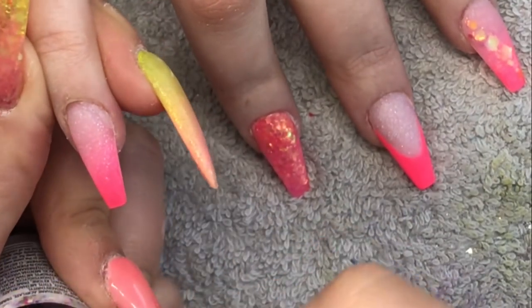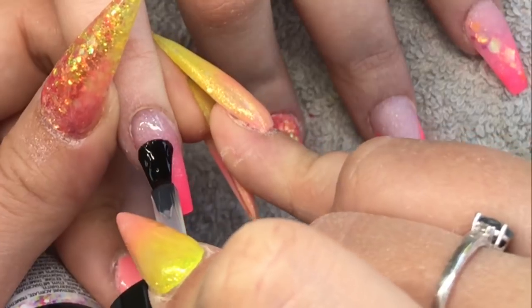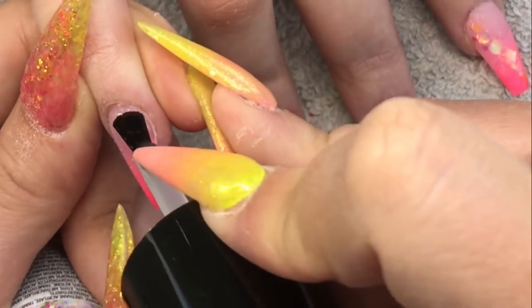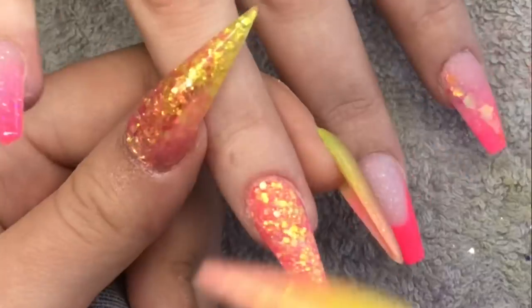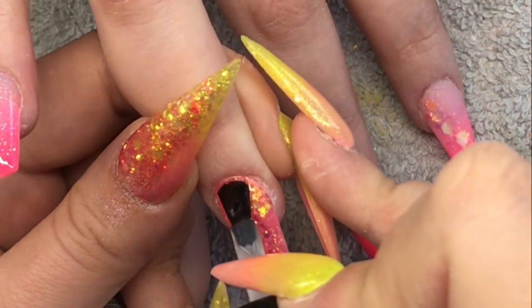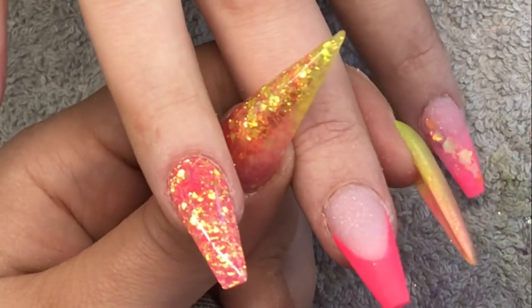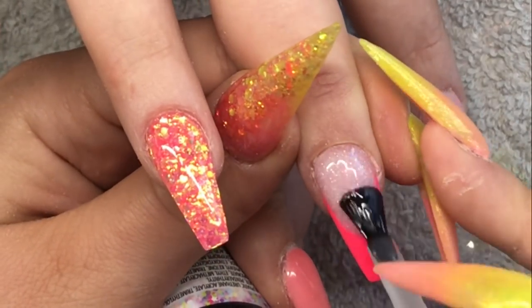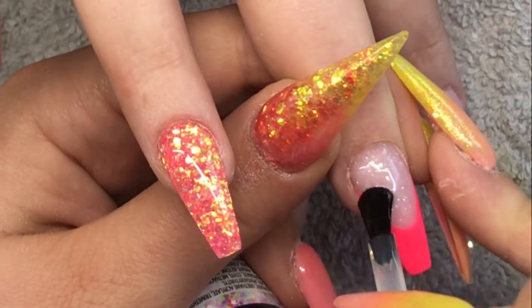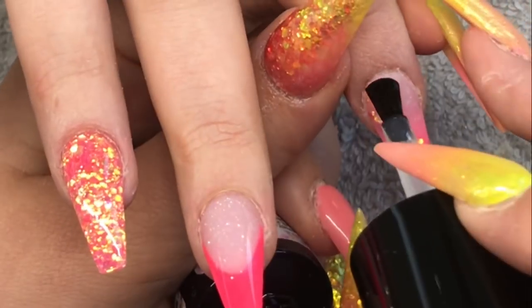So then remove all the dust, wipe over with acetone, and then I come in with my CJP Tech Free Top Gloss, just floating a nice thin layer over the nails, and then cure in my Sun UV lamp that I showed you at the start of this video for 60 seconds. And when that comes out of the lamp, just give it a minute to cool before you apply your cuticle oil, otherwise it can dull the shine.